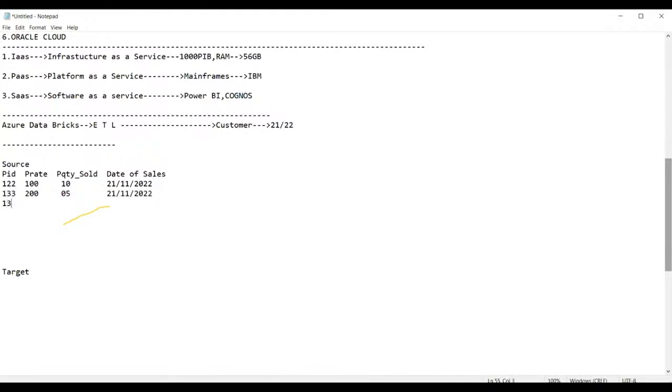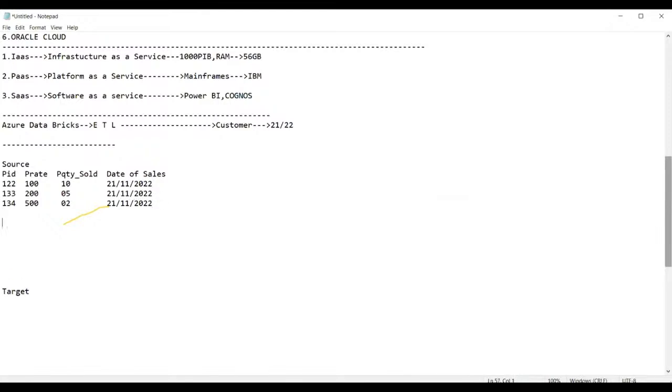And another with quantity 02, on 21/11/2022.